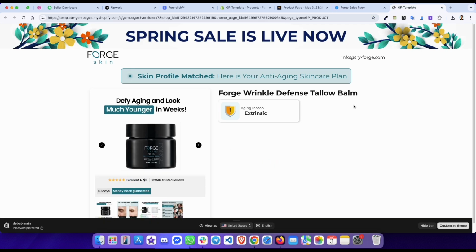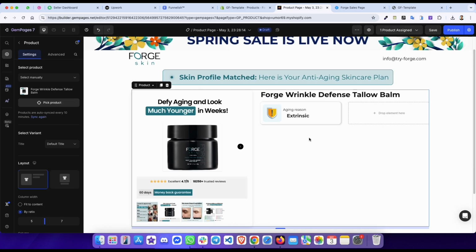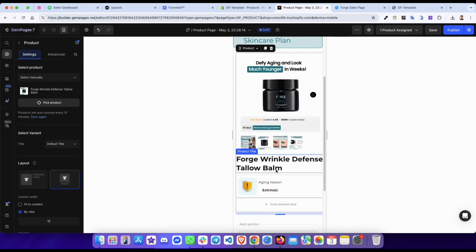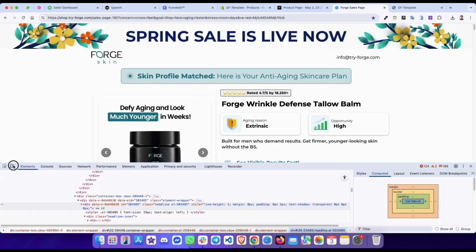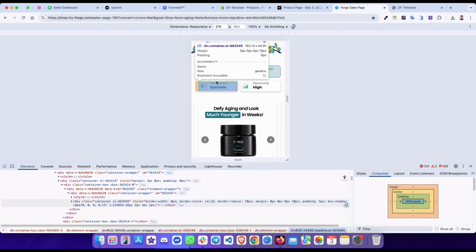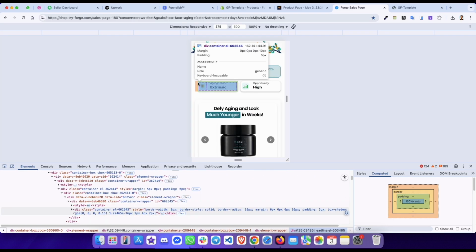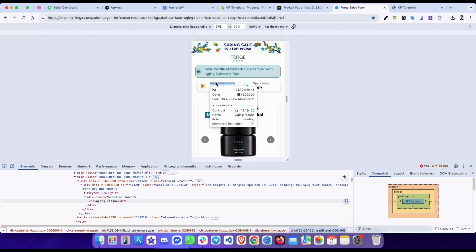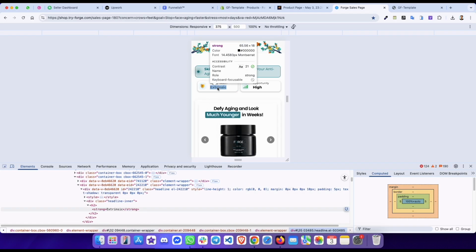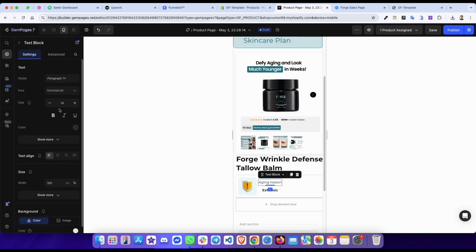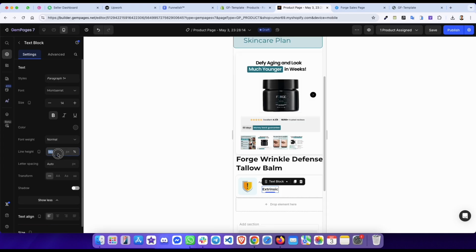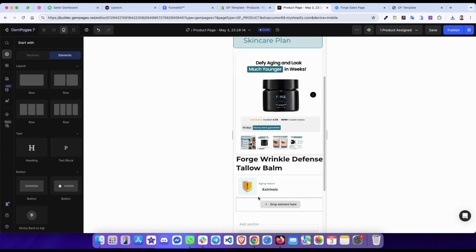It's okay now. Let's make it mobile responsive first. You can see the font size is 10 pixel and it will be 14 pixel. So let's select it, it will be 10 pixel, and this one will be 14 pixel, and the line height will be 100%.